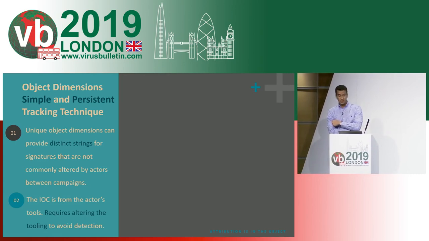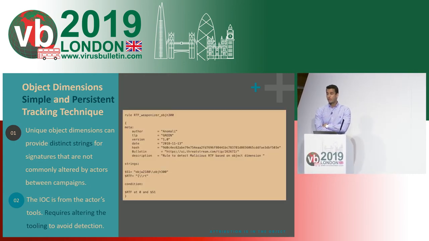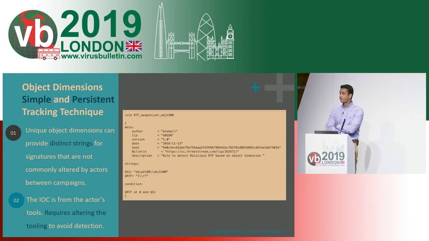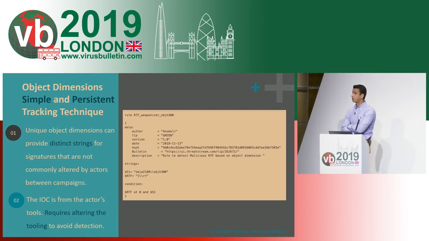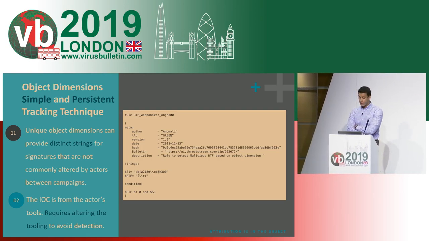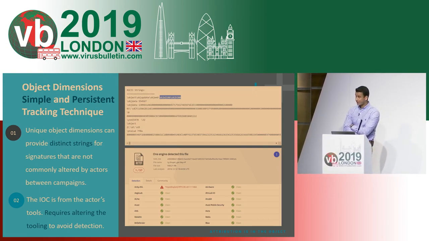We have been using a signature for the well-known Railroad weaponizer for more than 1 year. It was very successful. We have nearly caught all the samples used by the actors using the weaponizer. We have never seen a false positive in it. And we have implemented this technique with different weaponizers, at least 22 weaponizers we are currently tracking.